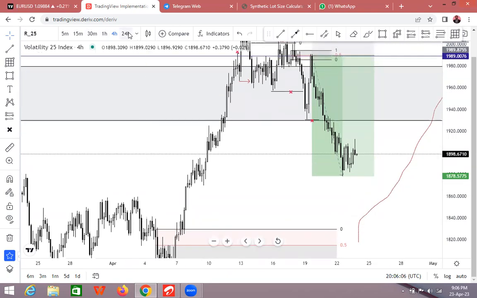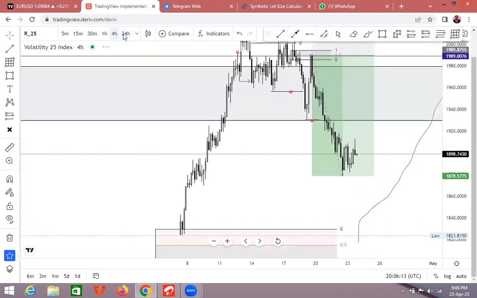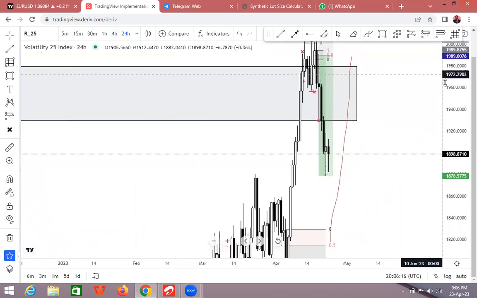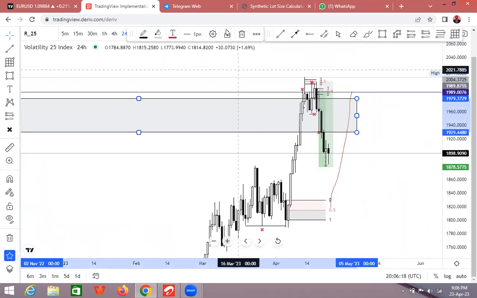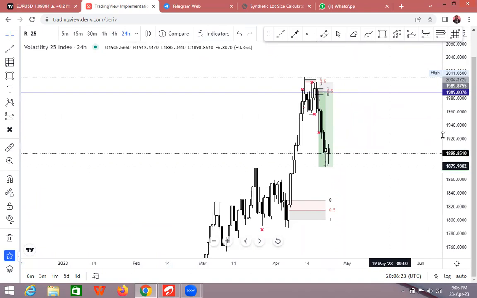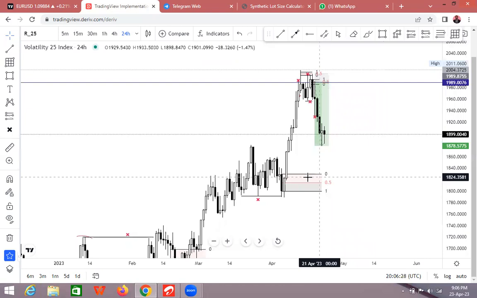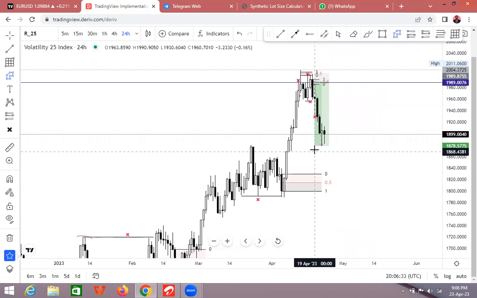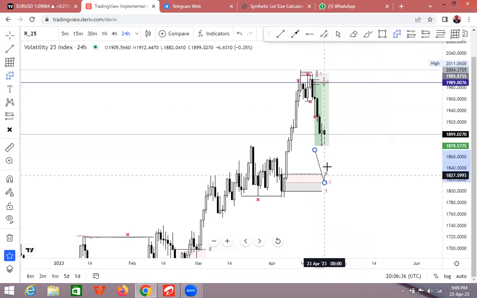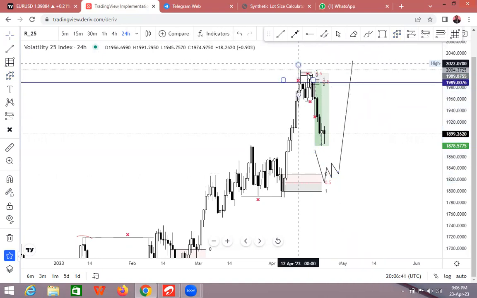I've told you how to trade it: wait for 50% of it or the open to get in. Then when you get there, of course, you know your model, you want to wait for a break of structure to the opposite side, and then take your trade. When people come to my DM and ask how come I use this kind of lot size, how come I have this kind of confidence, it's simple. The market just moves in the same direction. So if price comes here, I'm going to wait for price to come to either the 50% or the open, and then wait for my formation, and then target the highs.